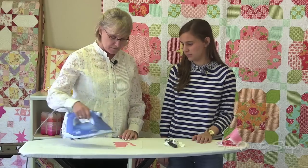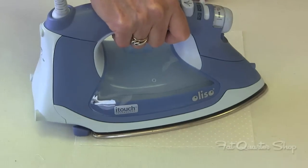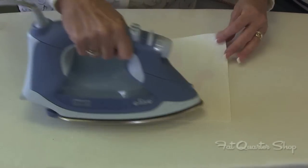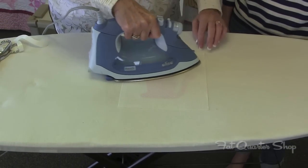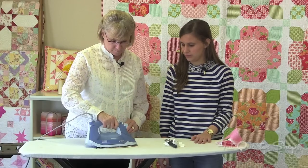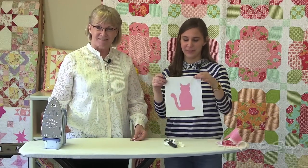Now, using the same setting, medium setting, no steam, now is when you really want the glue to melt into the fabric. And then I also flip it over and go on the back side. You don't have to apply a lot of pressure. And then we are ready to go do our decorative stitch around the outside edge.